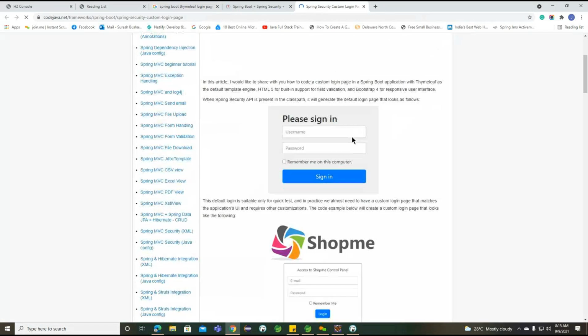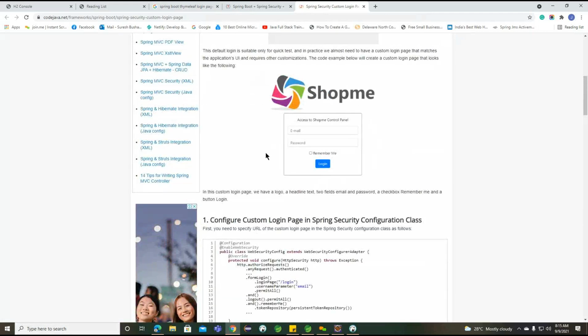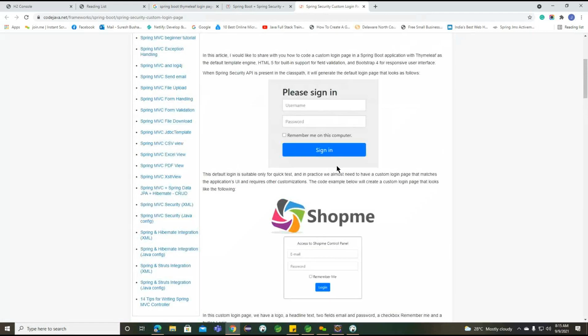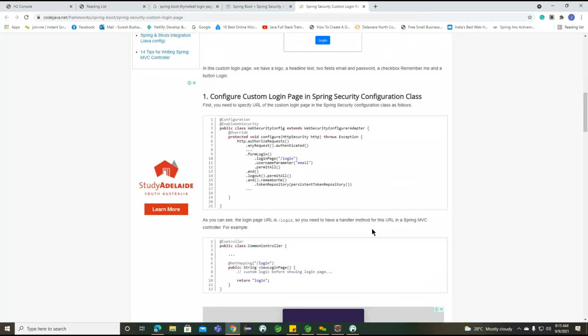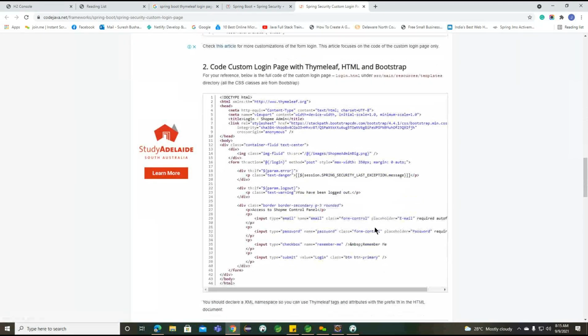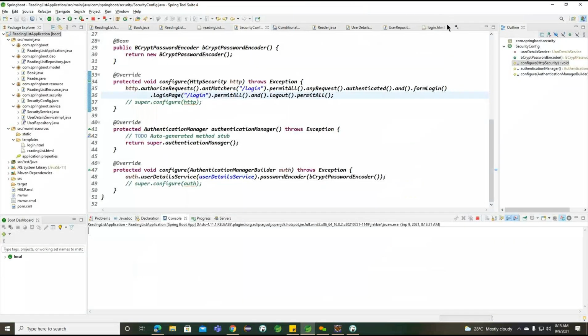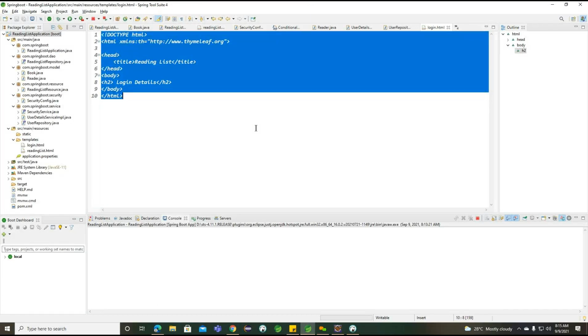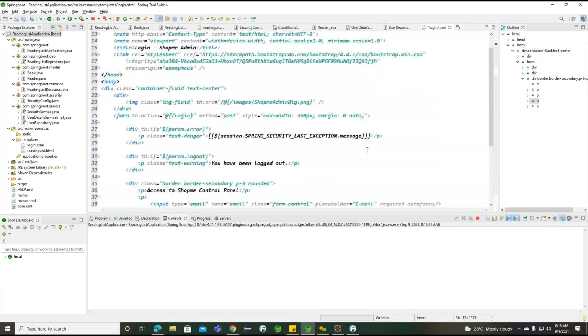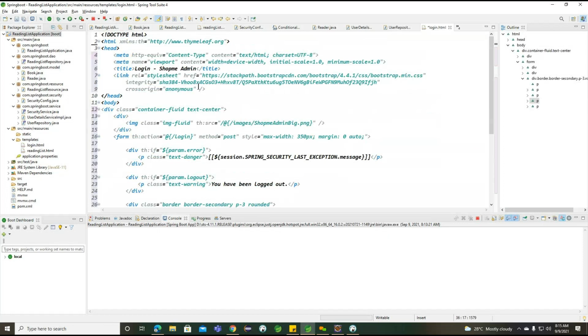I want to copy from Google instead of writing manually. Otherwise, we can go for anything, and try to copy this entire login page and change it, based on our requirement.